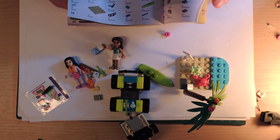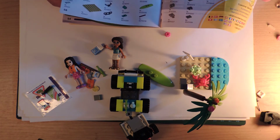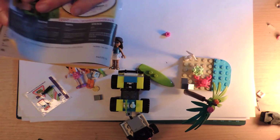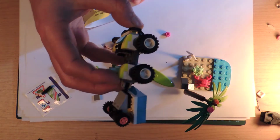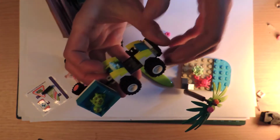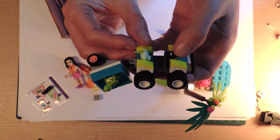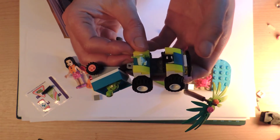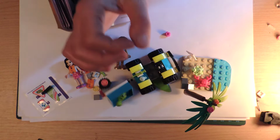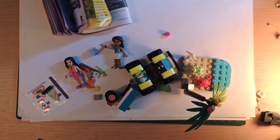It's got some interesting pieces in it, and an interesting yellow. It looks different on the picture, actually. It looks like a different thing. So I feel like it's a different yellow. It kind of looks like the yellow that would be on fake Lego, like it wouldn't be real Lego. But anyway, hold on a second.